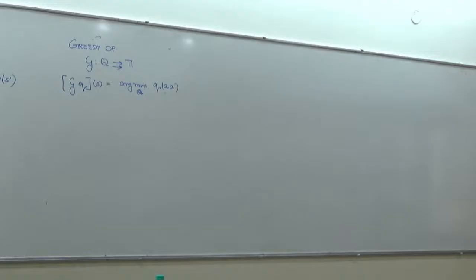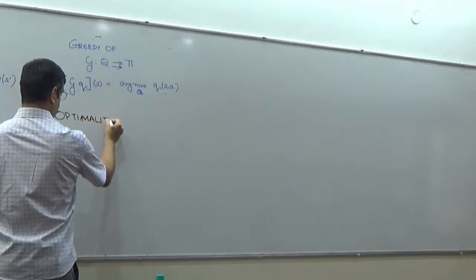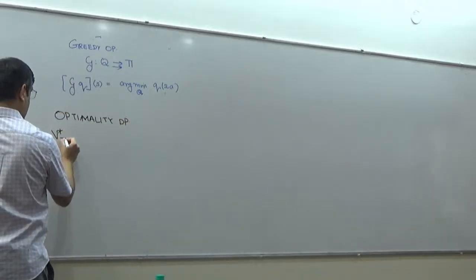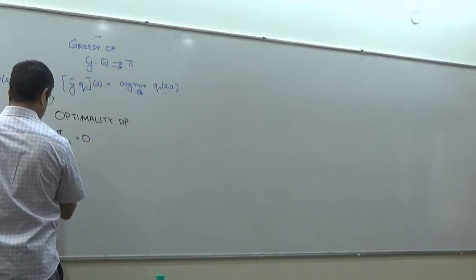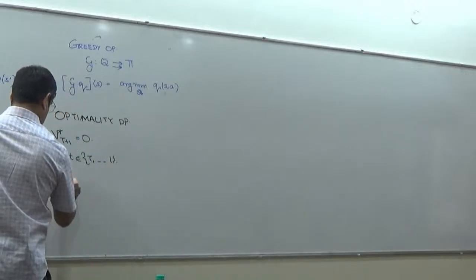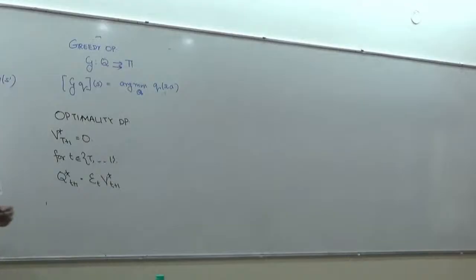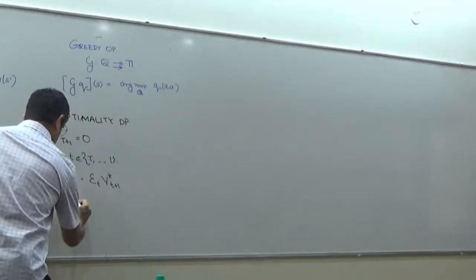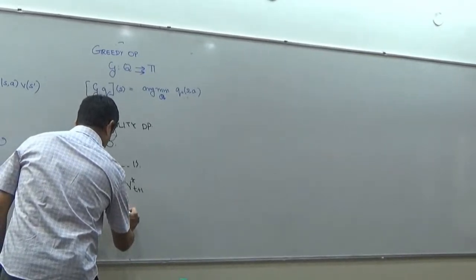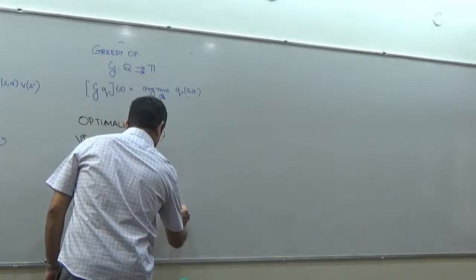Okay. So, now what I can do is I can say that my optimality DP is given by V star t plus 1 is 0, and then Q star t is the environment operator applied on V star t plus 1, and then V star t is the optimality action evaluation of Q star t, and the optimal policy is anything in the greedy policy corresponding to Q star t.